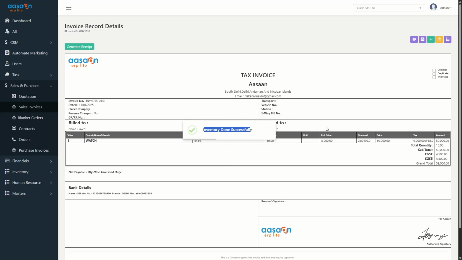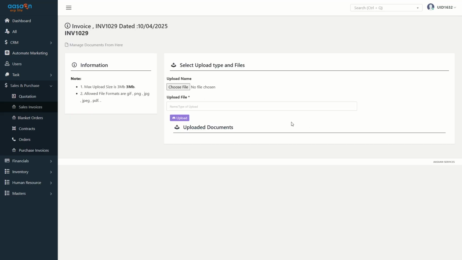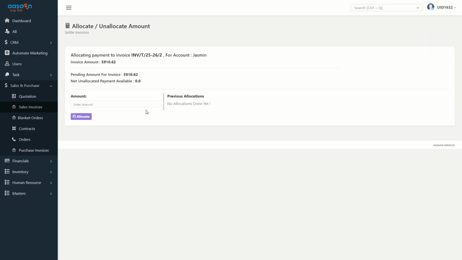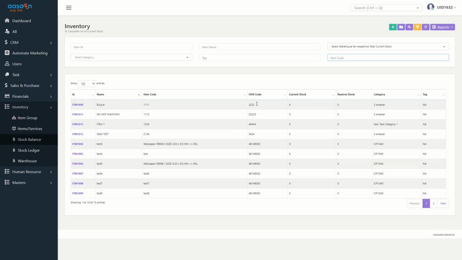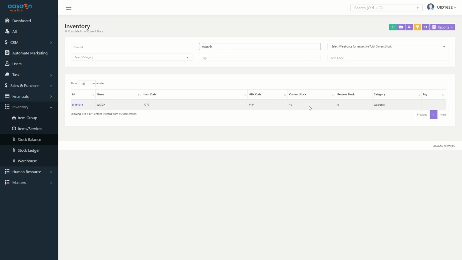So it has been successfully done. And now if we go back to the stock balance section, let me refresh it. And you can see we have currently 40 current stock for the watch.